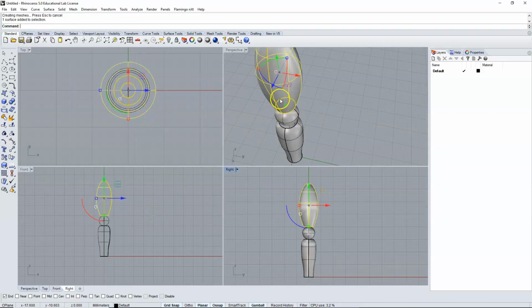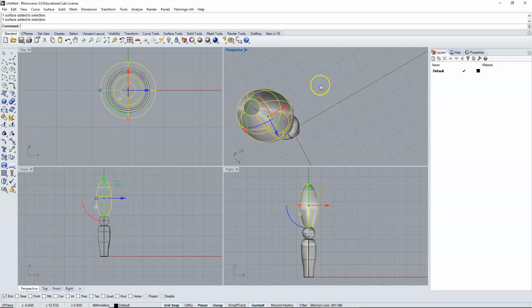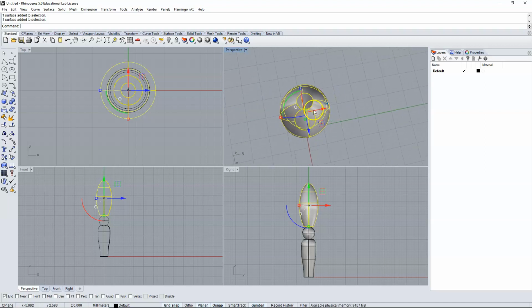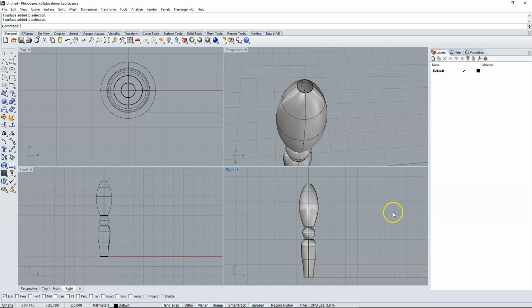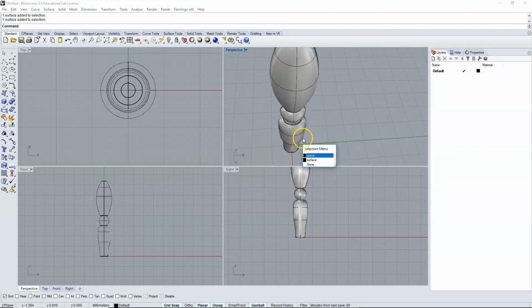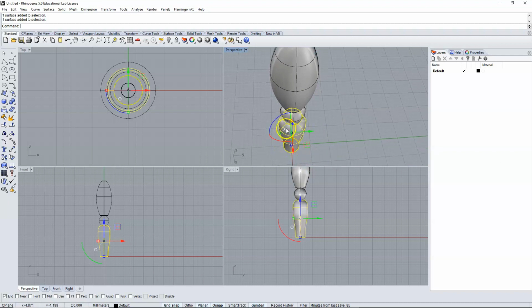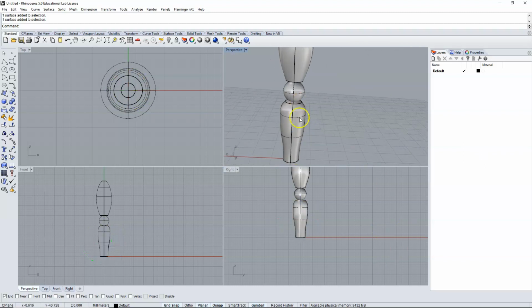I think I will take this piece of geometry and rotate this to get the seam in the back. My seam is now along the back. I'm going to take this surface as well and rotate it so that our seams are all in the back.